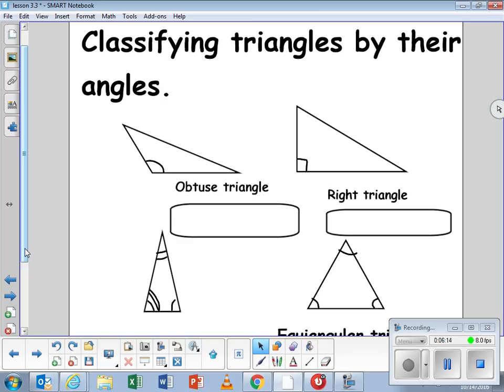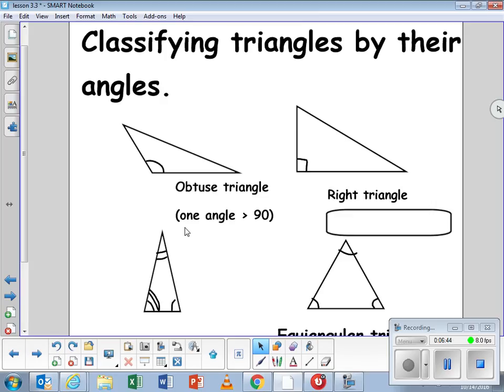Can you answer this question? What do you think is special about an obtuse triangle? It's wider than the others. It means one angle is greater than 90 degrees. I didn't put my degree symbols on these. I don't have an easy way of making one. I usually make a little circle and then shrink it down, then clone it a bunch of times. Go ahead and take time to do that.